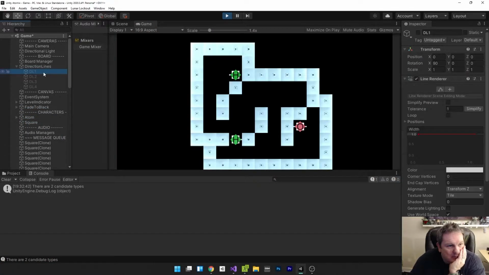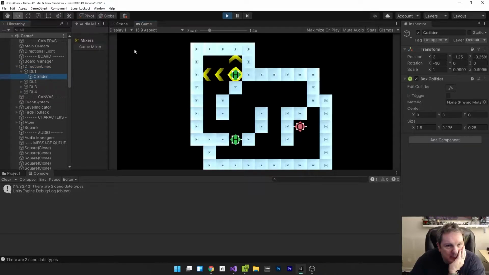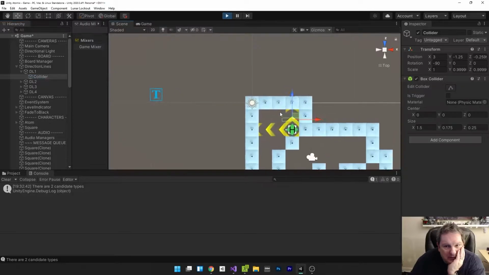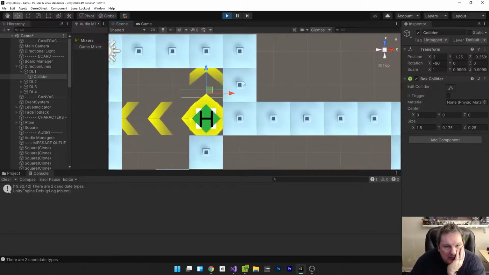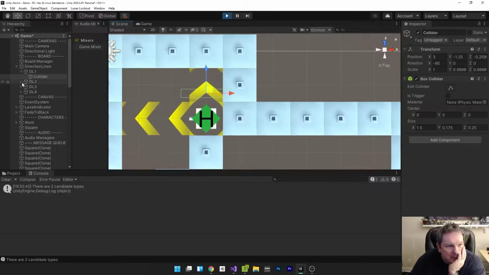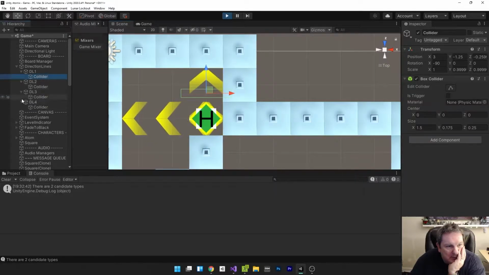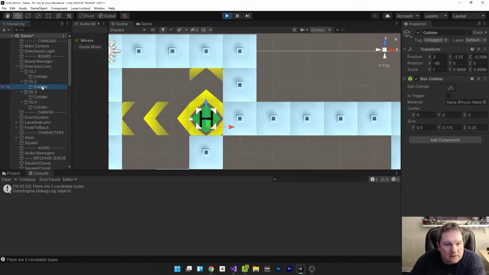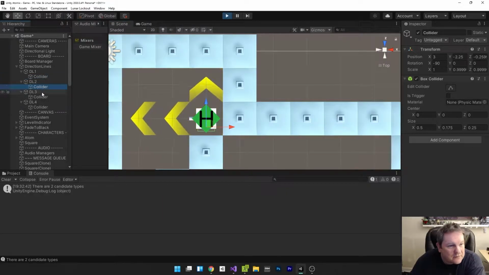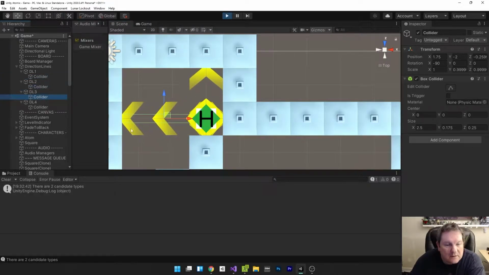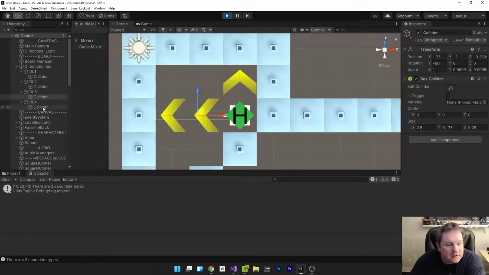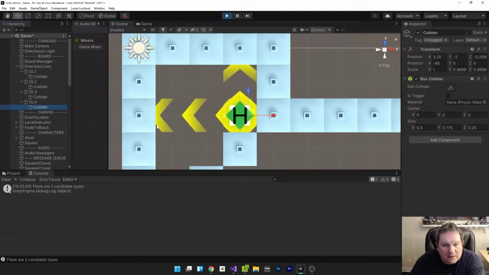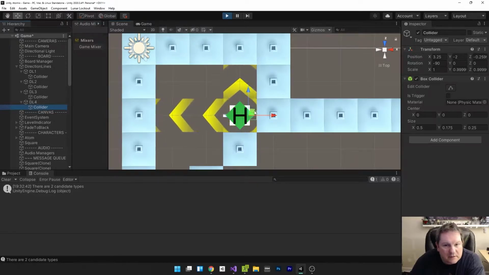Okay, so this one here. When I click on here, we have a collider. So I go to scene. Well, it's a collider, it's just not in the right direction. And each one of these has got a collider on it as well. So collider there, collider there for some reason, collider there. Oh, that looks right. It just doesn't look wide enough, but that's fine. And then the collider there, which doesn't look right either.